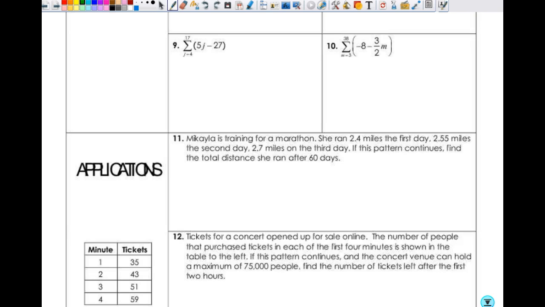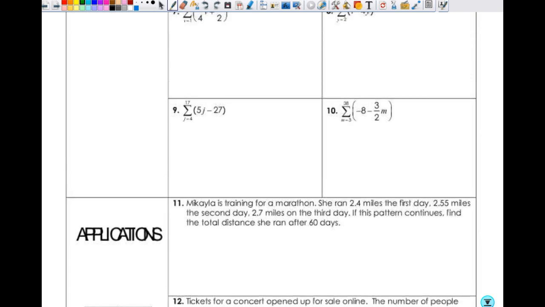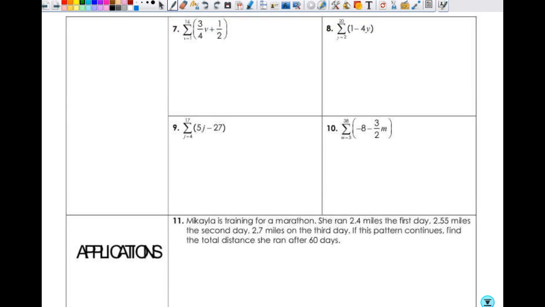Okay? Number 9. Now here I need n. What is n? What do you think? Is it 17? Do I start at 1? I'm looking at 9. So is it 17 minus 4? No, you start at negative 4. What? Negative 7. Where you start, it's not negative 4. It's 4. It looks like negative 4 up there. Okay, so final minus initial. So right here on number 7, that would be 6. I would have 15 terms. If I'm going from 1 to 16, do I have 15 terms? No. We are talking about 9.